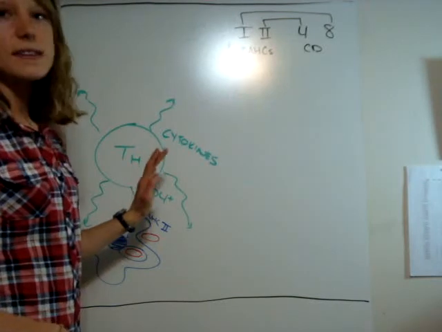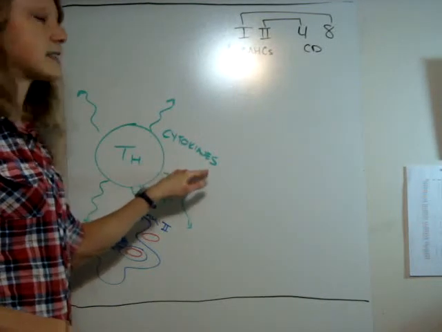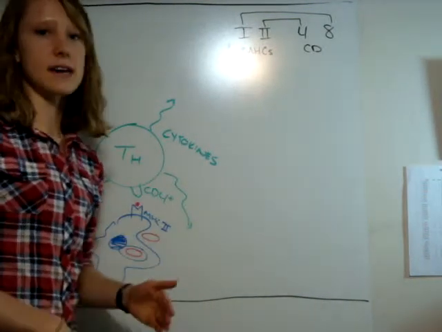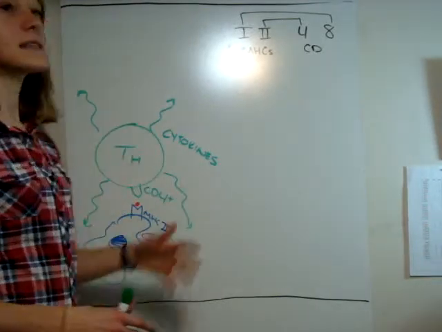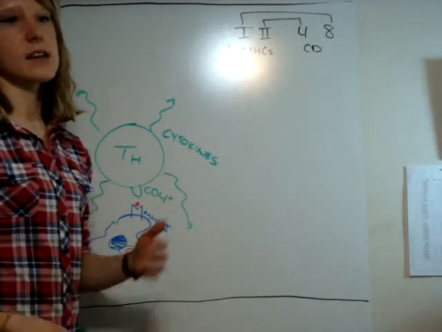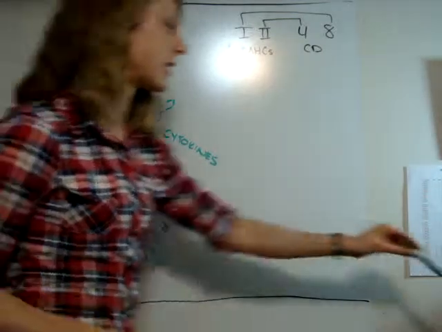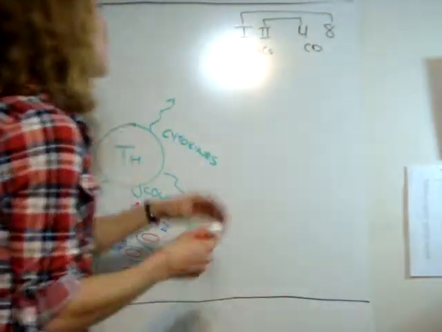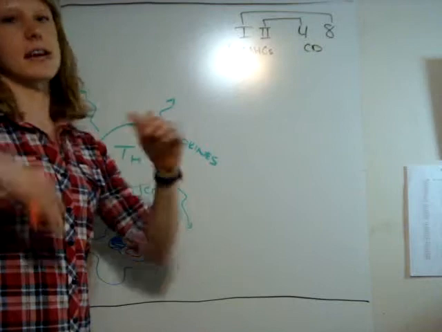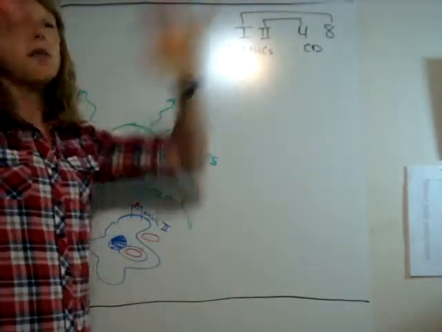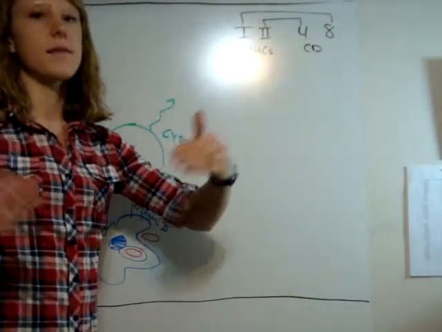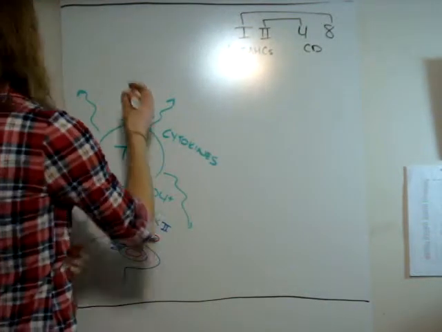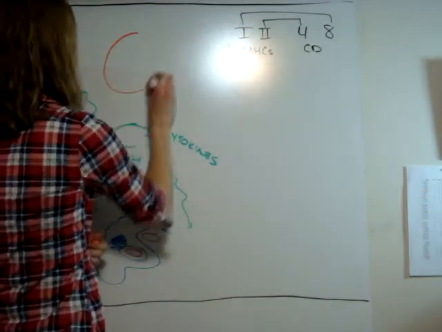The biggest thing that this helper T cell does when he releases cytokines is recruit B cells to the area. Remember, B cells are what produce the antibodies, so we need to get B cells in the picture. So the cytokines are released, and that tells B cells to come to the area. The T cells are like, hey, we're going to release cytokines, B cells come, we need your help right now. So the B cells come in response to the cytokines.